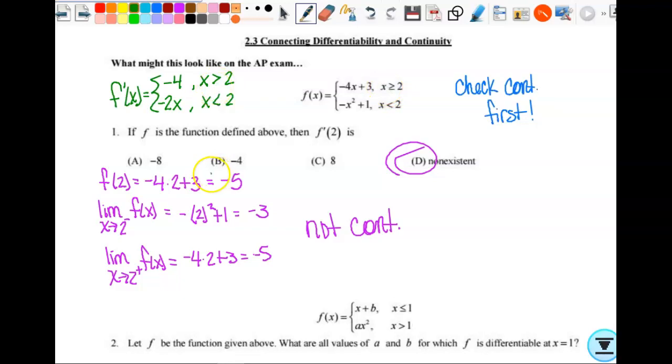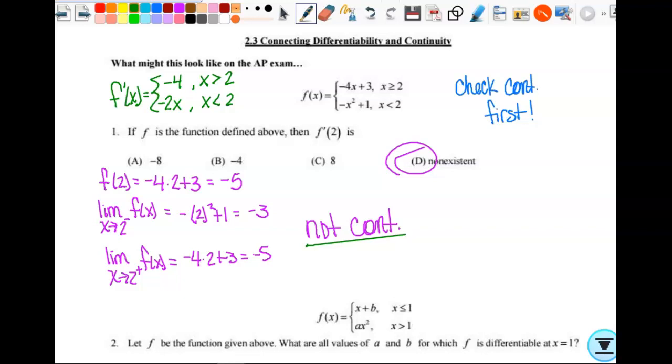Negative 4. That's going to be a very common wrong answer because you see derivative and think, oh, let me just take the derivative and plug it in. You would get that answer, and that's a big fat no. You would get it if you missed this part, because this is how it has to stay, since it's not continuous. If it's continuous, then I can put that little thing in there. That's why you have to check continuity first. We're not just making you do extra work.